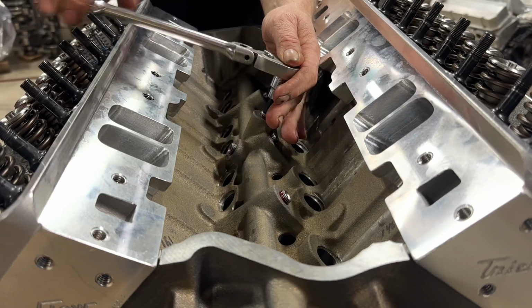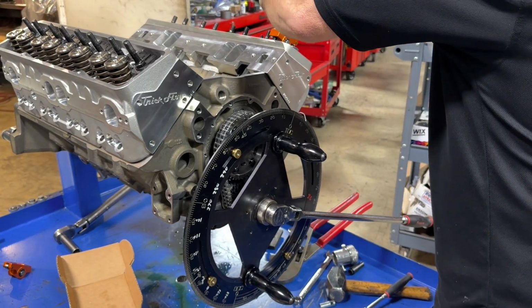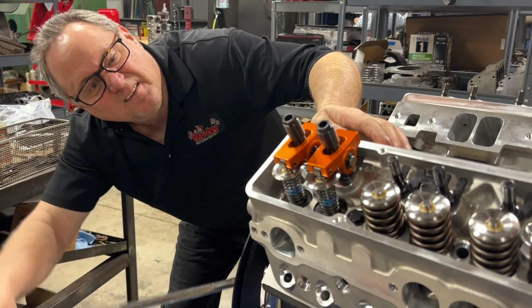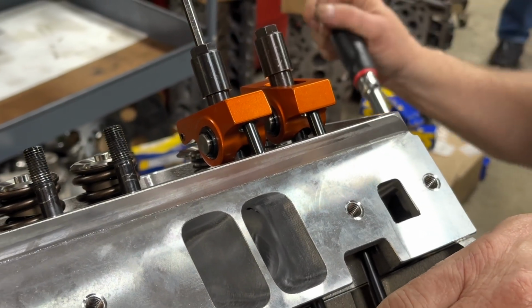Once Bob had the short block completed, it was time to start checking valve train geometry and double-checking the push rod length. Bob sets up one intake and one exhaust valve using checking springs, which are extremely lightweight coil springs. That makes it really easy to turn the engine over and examine how the roller tip sweeps across the top of the valve stem.